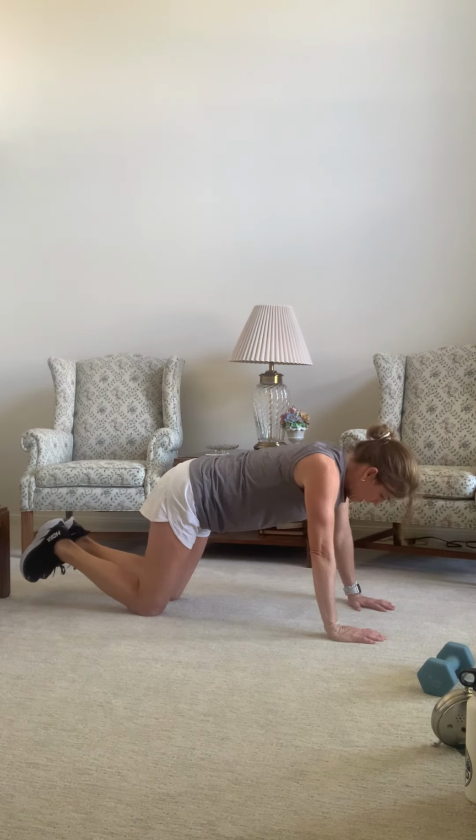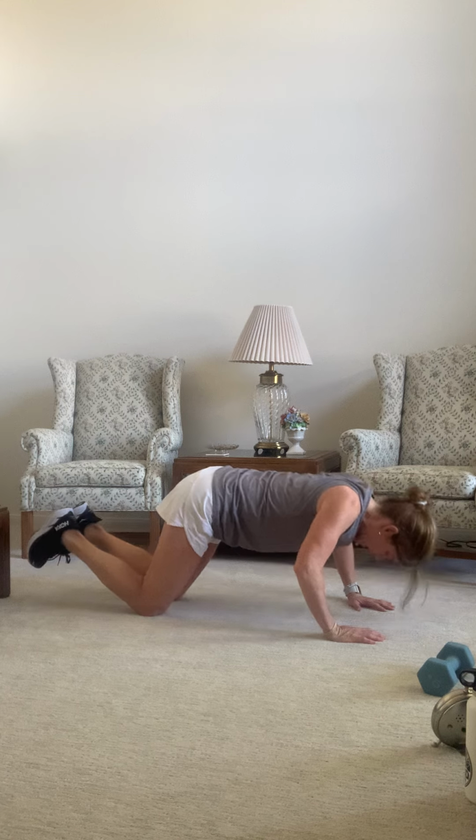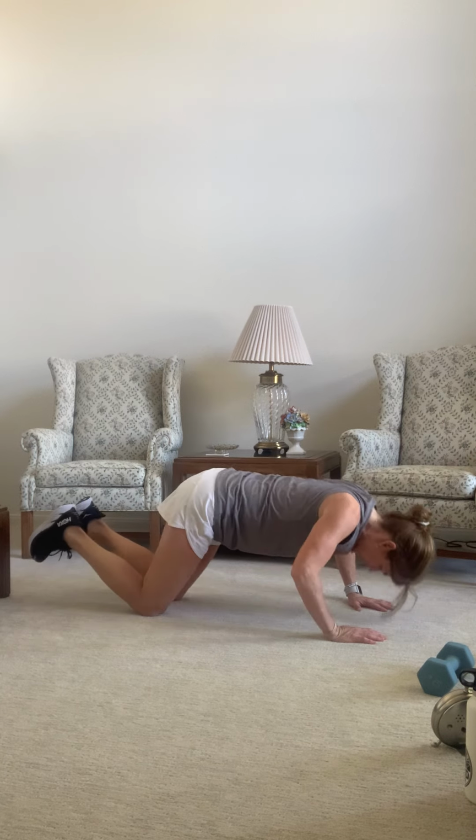The further back your hands are, the more body weight is in your legs and less body weight in your hands.